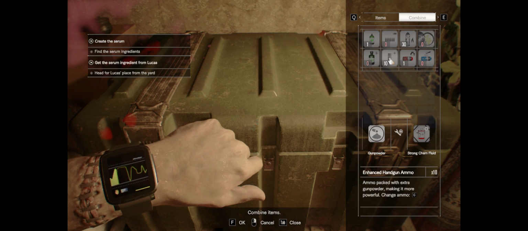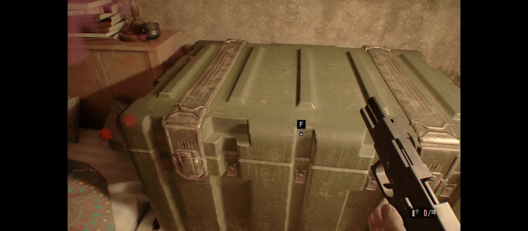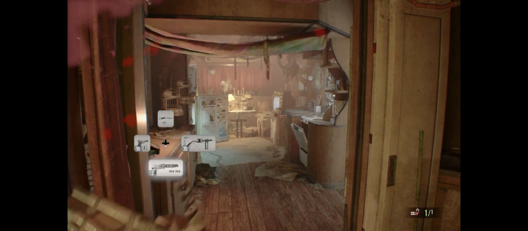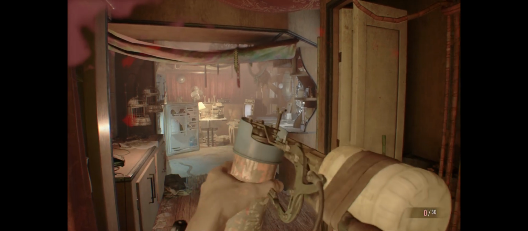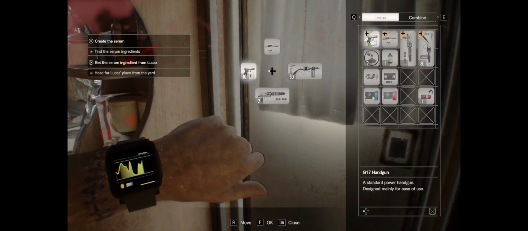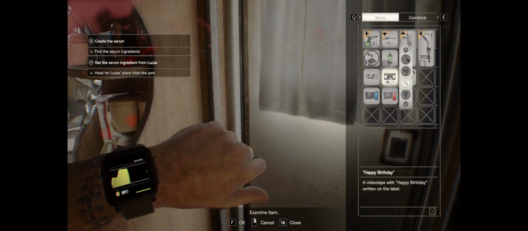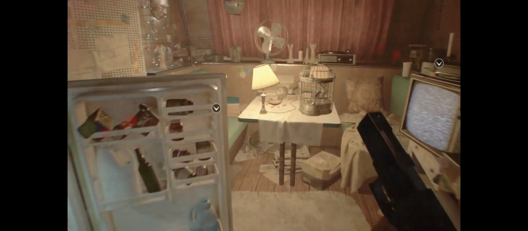What are those? Handgun ammo. We have handgun ammo. Brilliant. Okay, we have a grenade. We're gonna reload this. And we have our knife. Alright. We have our key cards as well, those two right there. Let's just move that one up here. What tape is that? Happy birthday. We still have to look at that videotape. Let's have a look at it. Haven't seen that one yet.